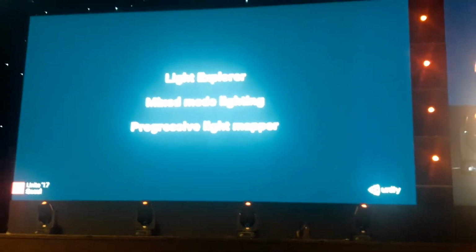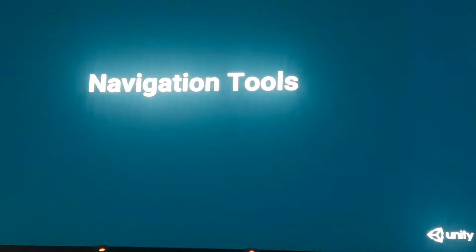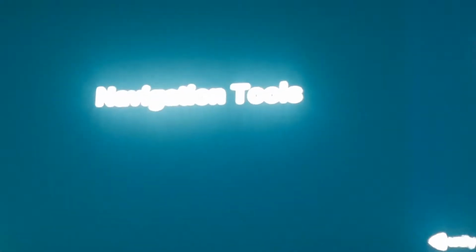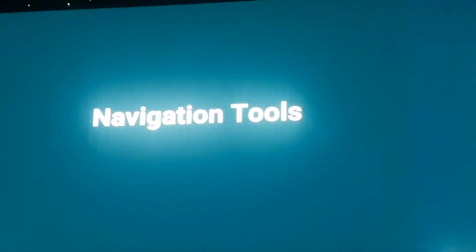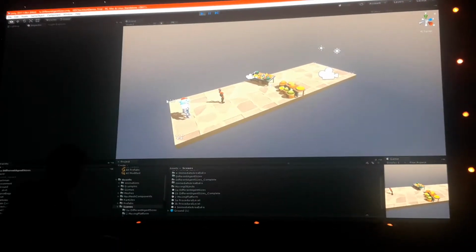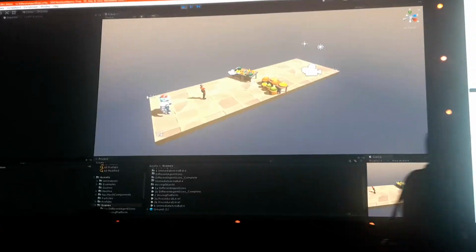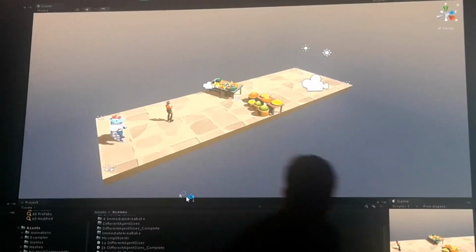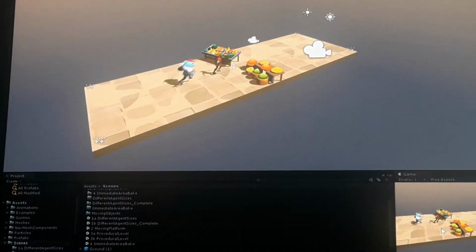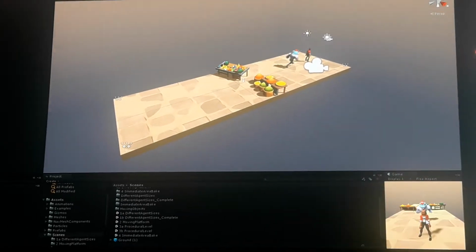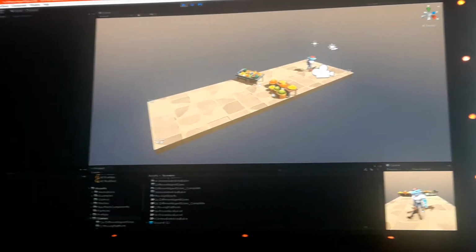There's more, however, and there's one more feature I want to demonstrate for you today, and it's a brand new set of navigation tools. Let's take a look at what they look like. I've set up my scene here of a character that's being chased by a shark for no obvious reason. And if I click here, you can see that the character runs to the end and then gets caught by the shark.